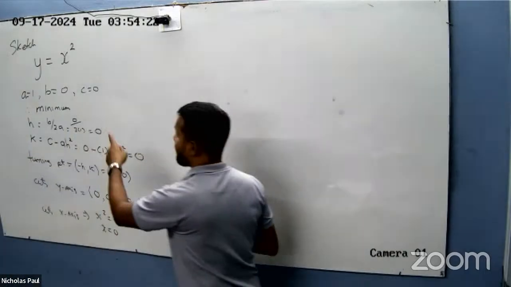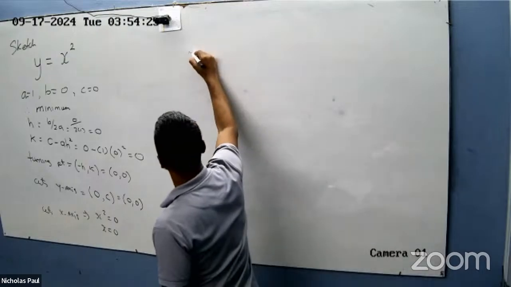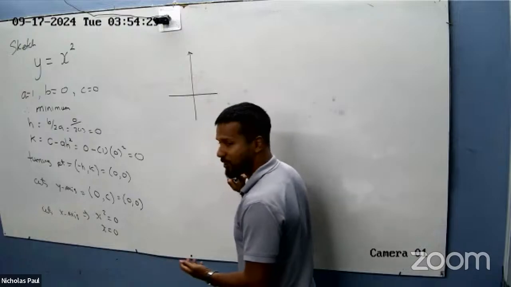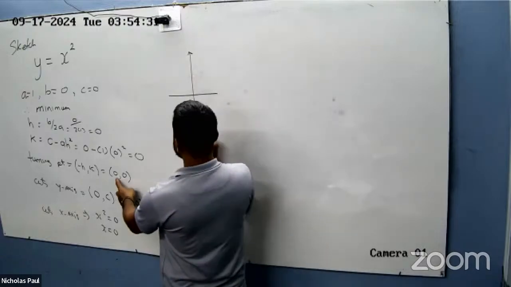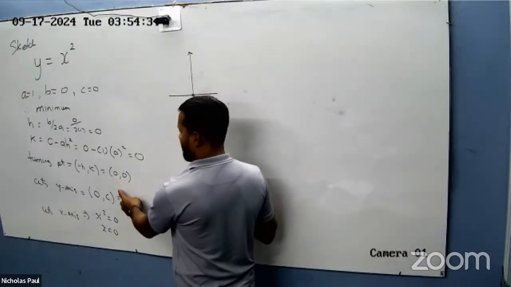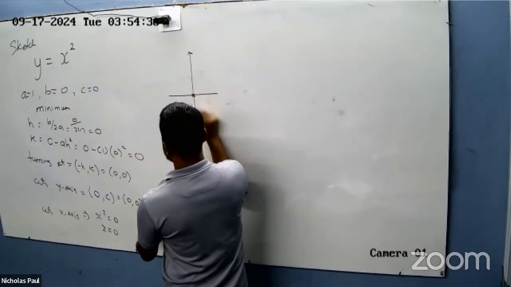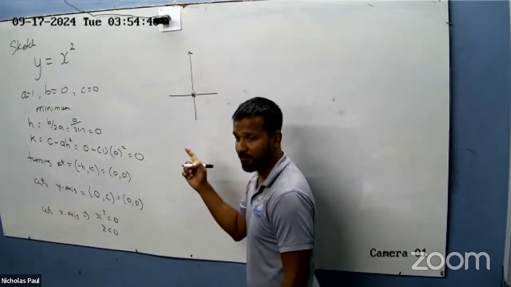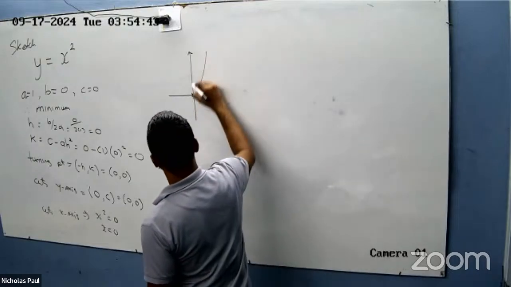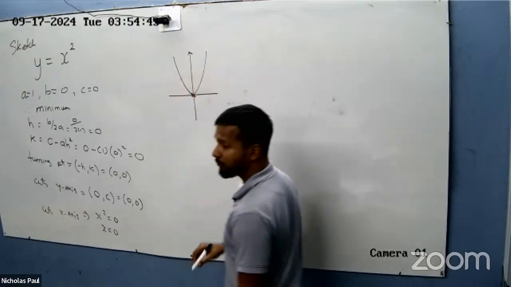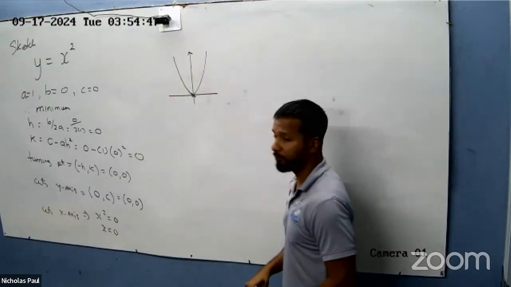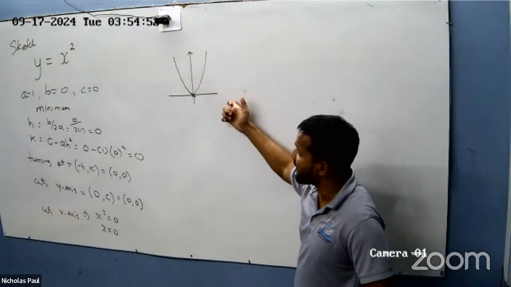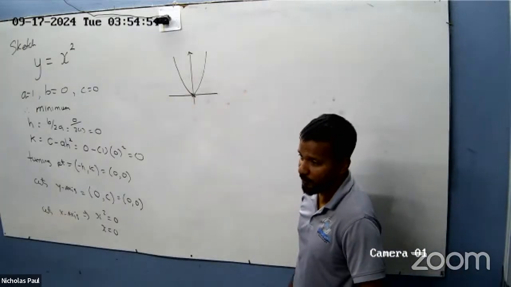So once you have all those things, we can go right ahead and plot. Watch this here. This one's straightforward because the turning point is 0, 0. It cuts the y-axis at 0, and it cuts the x-axis at 0. Everything right there. So the graph will look like this. Every single point right there. So that is the graph for y equals x squared.